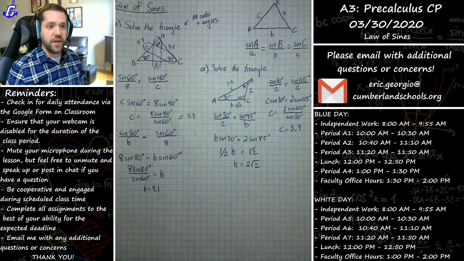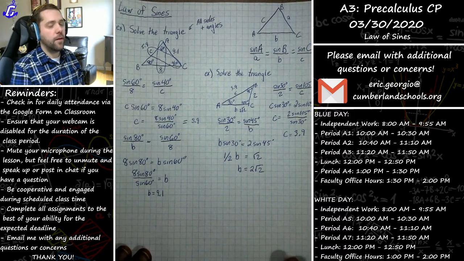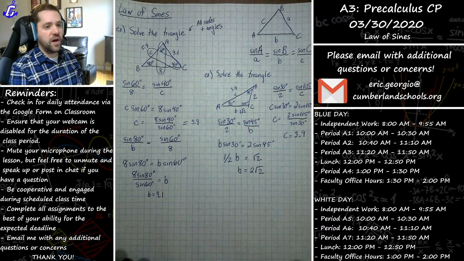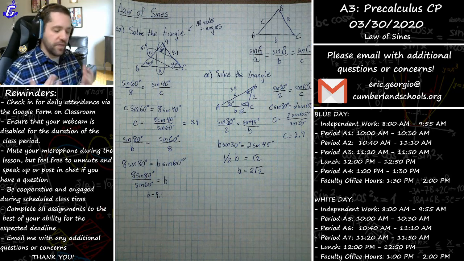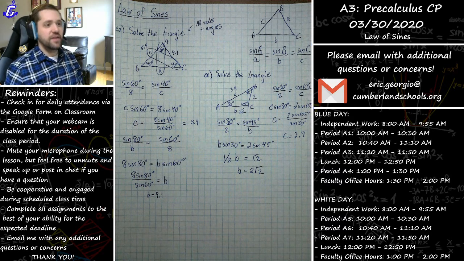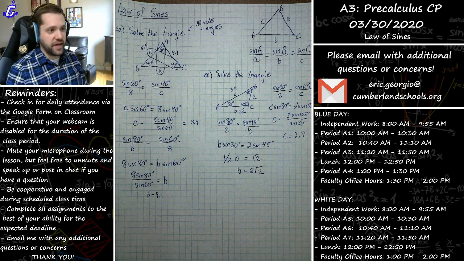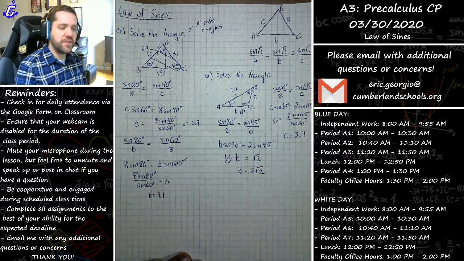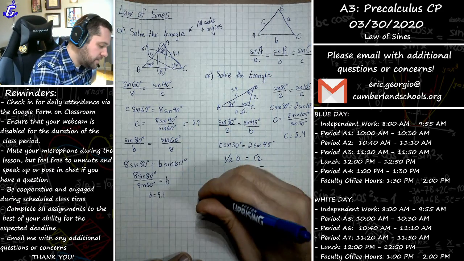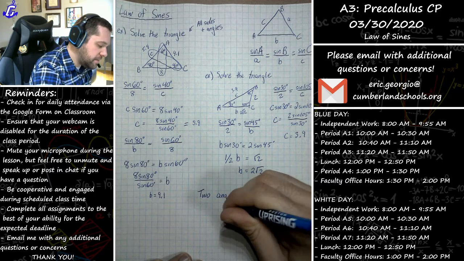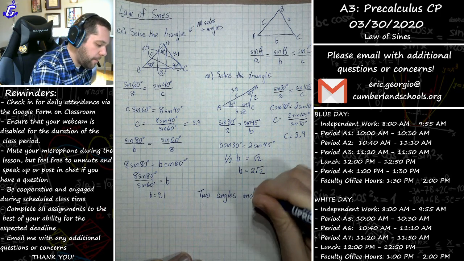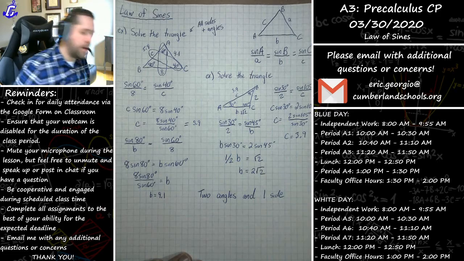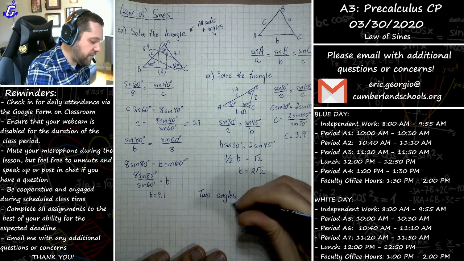Does that make sense to everybody? Awesome. So I think that the law of sines is a very straightforward thing if you are given 2 angles and a side. Notice that that's what we were given in this case. We were given 2 angles of the triangle and one of the sides that's across from those angles, right? So law of sines is very straightforward if we're given 2 angles and 1 side. Okay? That's when I think that the law of sines is straightforward.